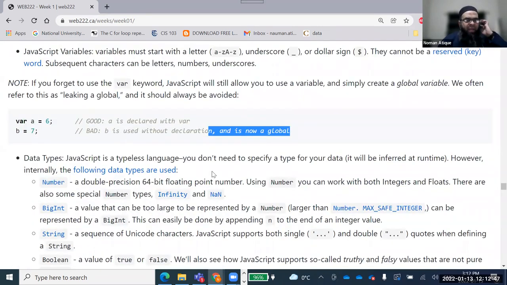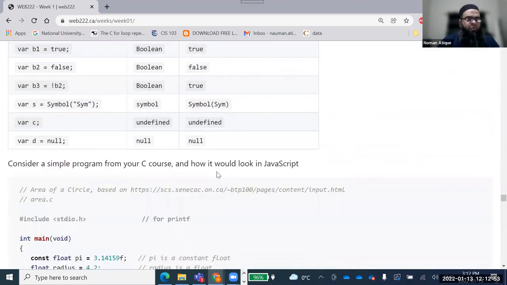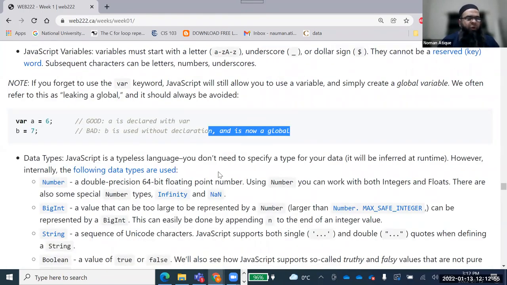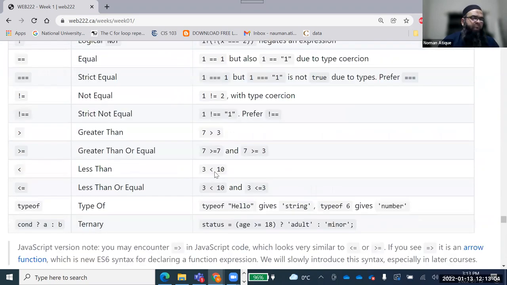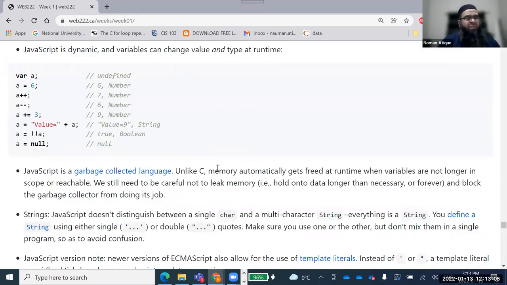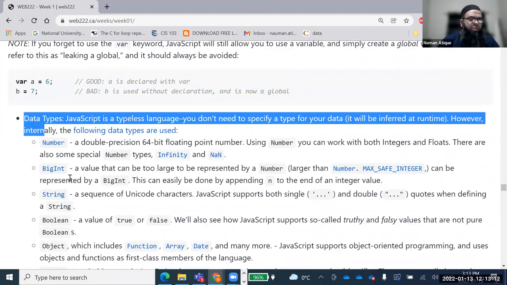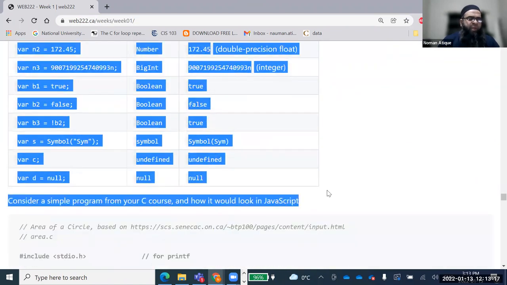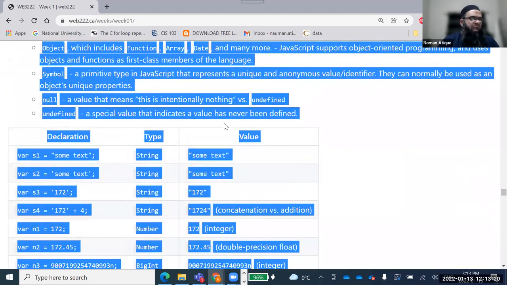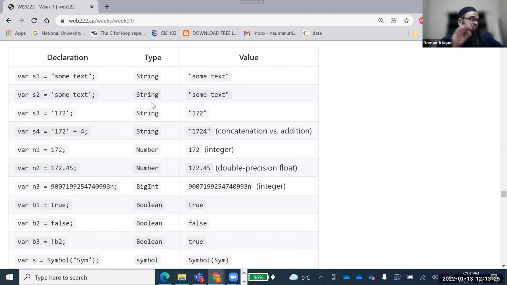So now I'll leave you with some things which I will discuss in detail later, but I would give you a quick reading for this coming weekend, because we have not covered lots of things, and I will be covering all the operators and all those things. Most of these you know already, but I would expect all of you to just read these notes on data types until this point. What are the data types? There are only 2 or 3 data types, or maybe the most popular ones.